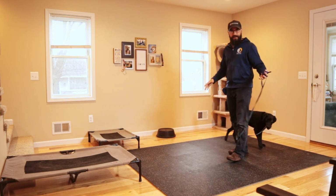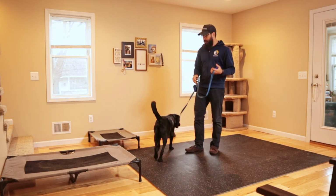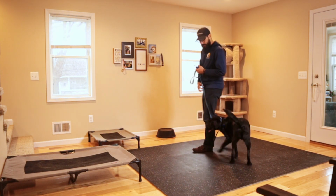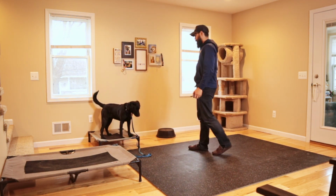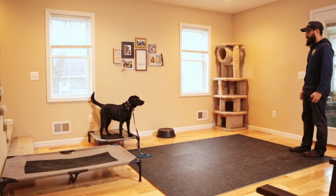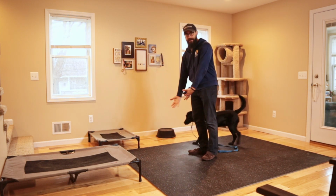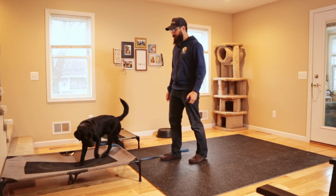Now, for the sake of the space that we're using, just to stay on frame with the camera on a tripod, I could almost argue he thinks of the tone as get off the bed, not so much a full-on recall. So let me see if I can casually set something up like that where there's more distance. Here, yes. It's more of a true recall. Don't just hop off the bed and he's winning right away because I have to be that close to him holding the leash. Go chill out.